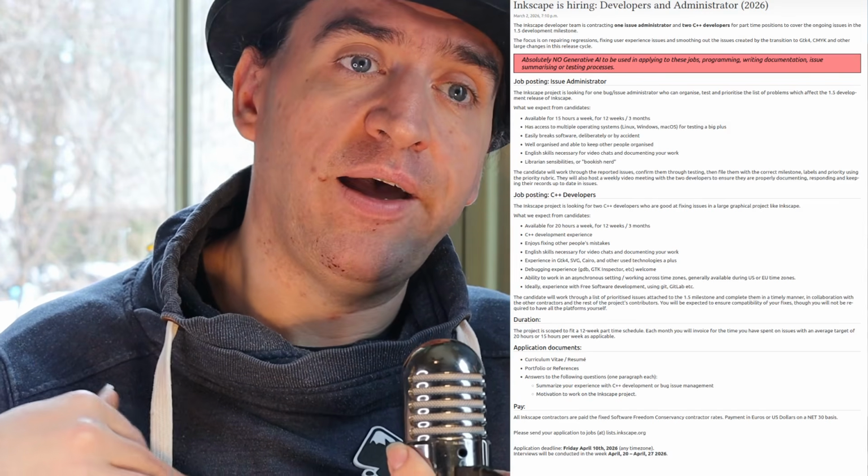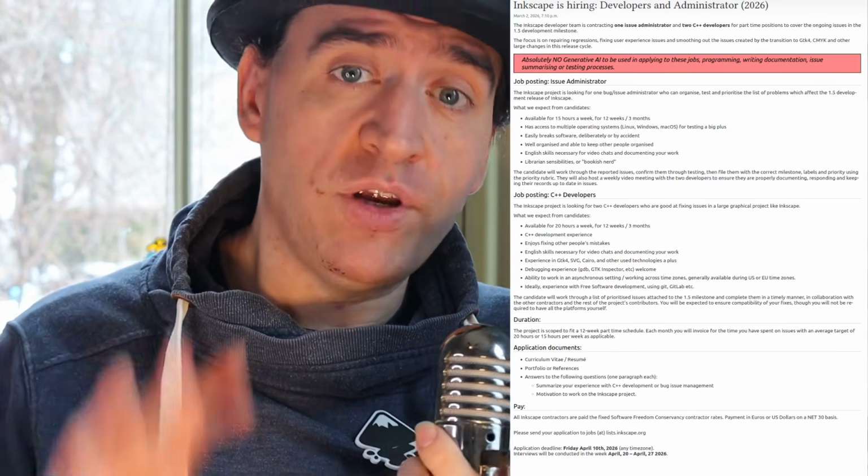So we're going to have a lot of stuff that needs to be tested, especially Mykov's work with the user interface. There's a lot of change there, a lot of stuff in the engine stuff that needs to be made sure it's functioning correctly, and hopefully they'll be able to work on some older issues as well, because Inkscape has a legacy of bugs as well. So if you're interested in those jobs, please check out the job postings.